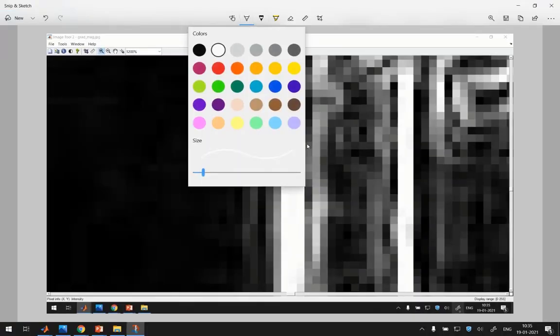What Canny is trying to do is, this is not 1 pixel wide. This is probably 3 pixels wide, right? I want to localize the edge. That means I want you to give me one location where I can say that, yeah, this is where the edge lies.